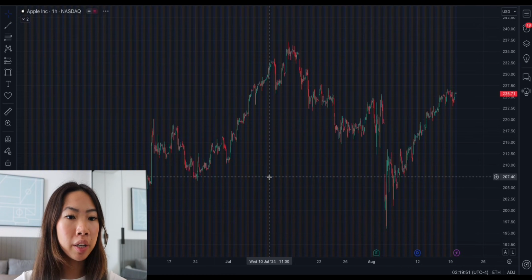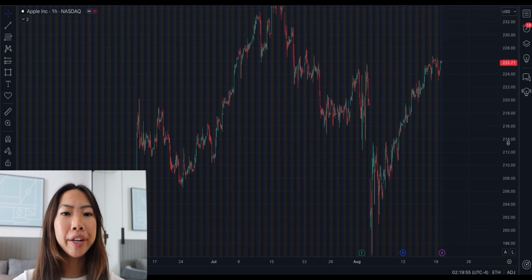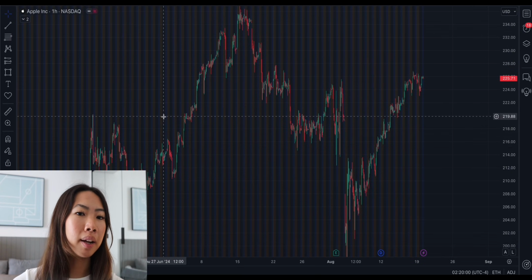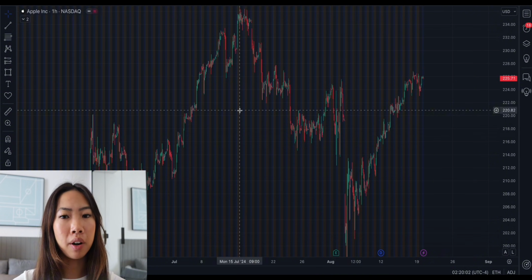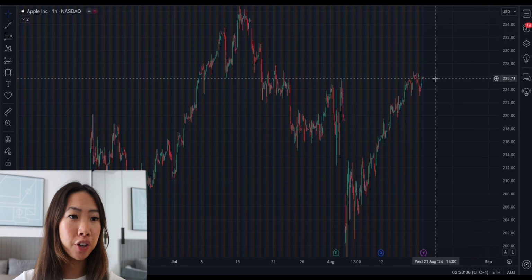Trading can be pretty complicated when you're looking at all these charts and wondering what direction price is going in. This is the 1 hour time frame right now, but if you're a day trader or a scalper, how do you know exactly which direction to trade in when you're trading during the day?